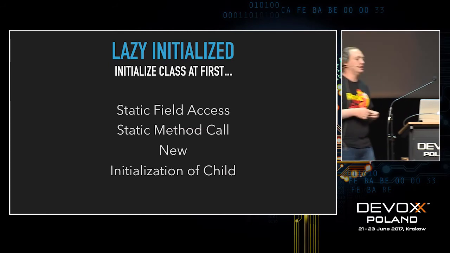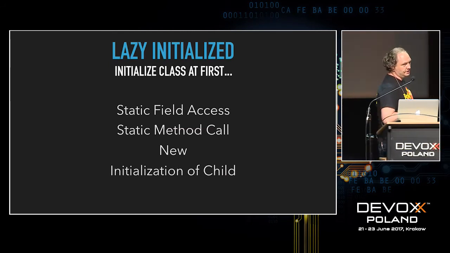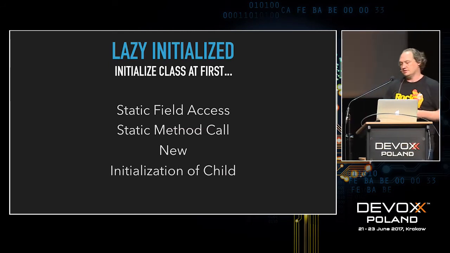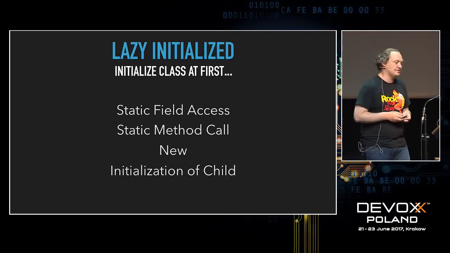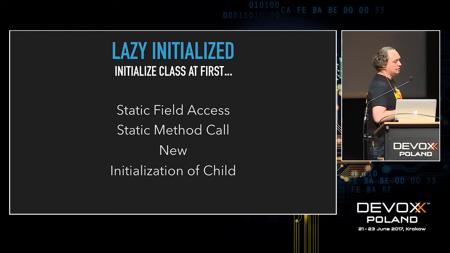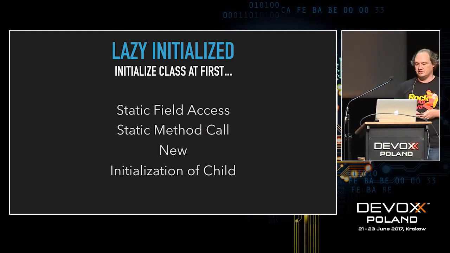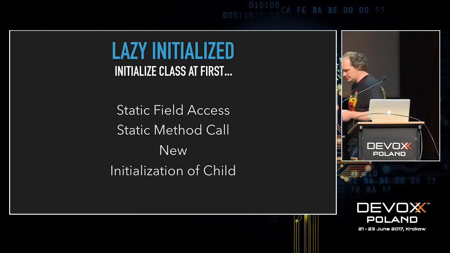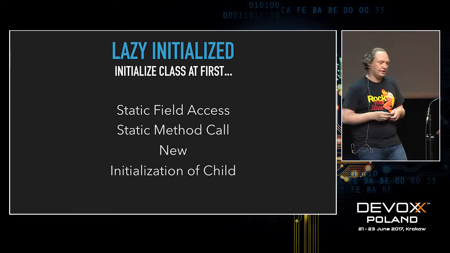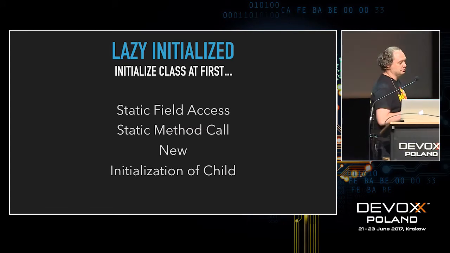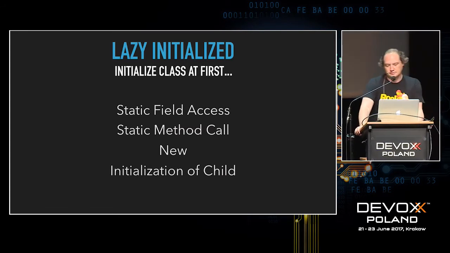Classes must be lazy initialized. This is mandated by the spec. You must initialize a class at the very first static field access, static method call, new of the class, or initialization of a child class. You cannot do it before that. That is a violation of the specification and will break applications.